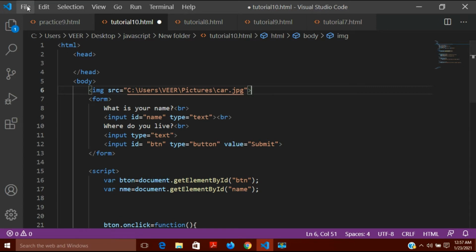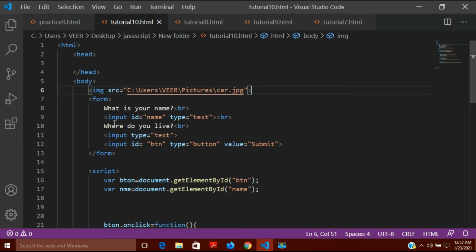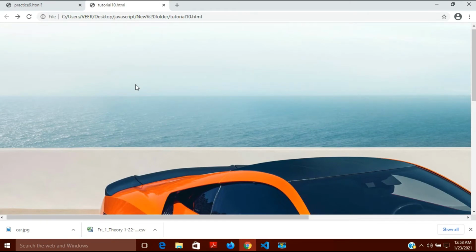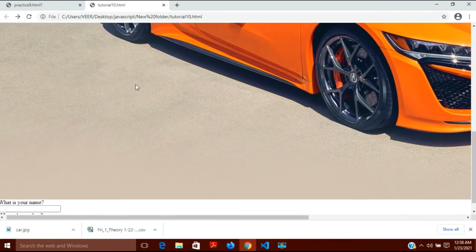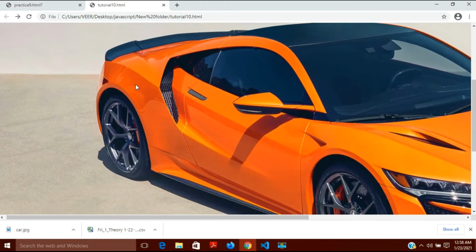Now I will first of all save it, and when I refresh here, you can see that here is the photo which I have got, but the size of this photograph is very large.